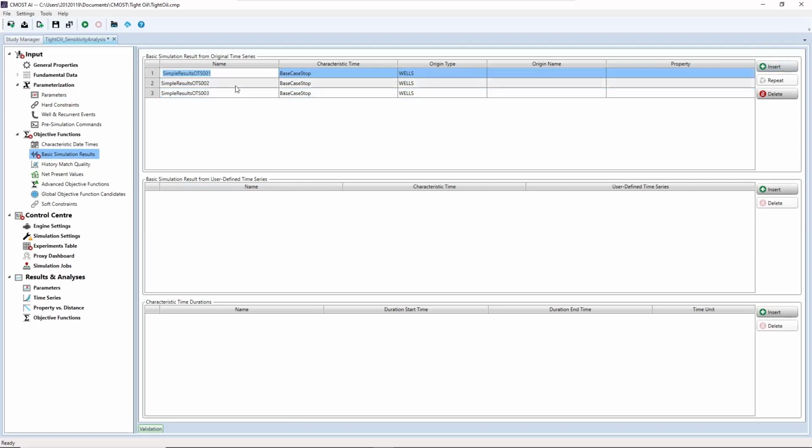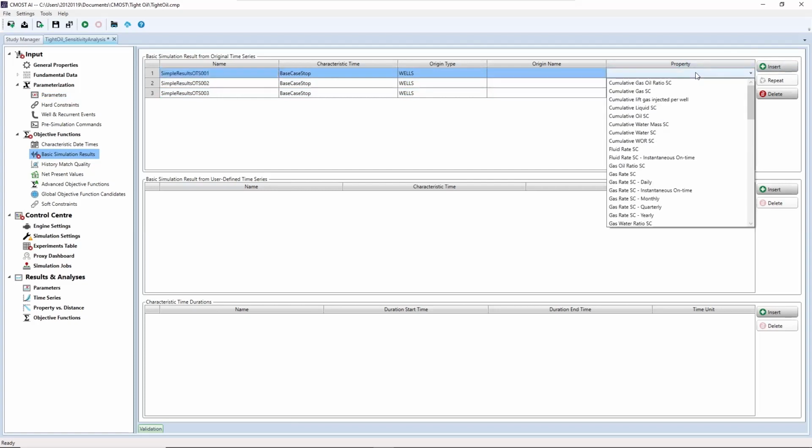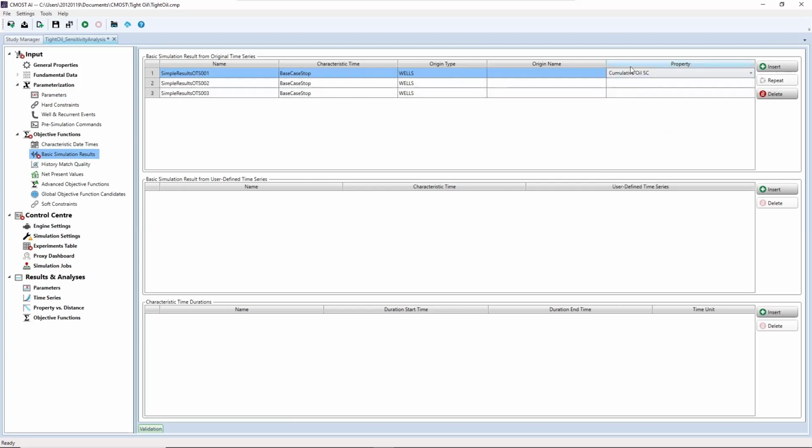Okay, so click on this property and you can select the result that you want to analyze. For example, this one I want to study for the cumulative oil production. I will call it NP. That's the symbol for the cumulative oil production.